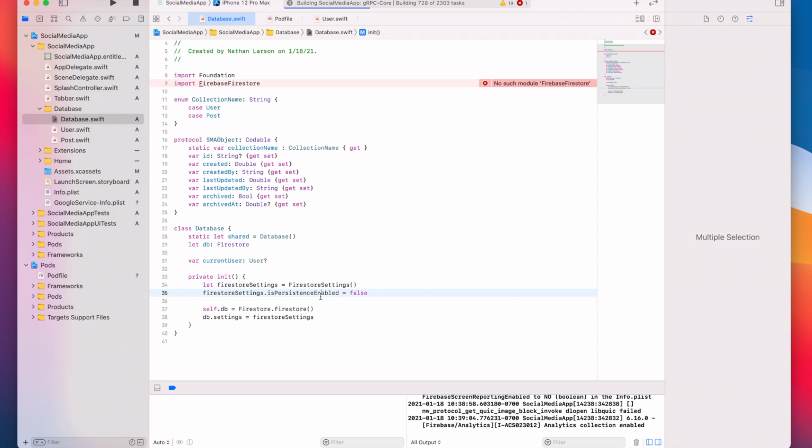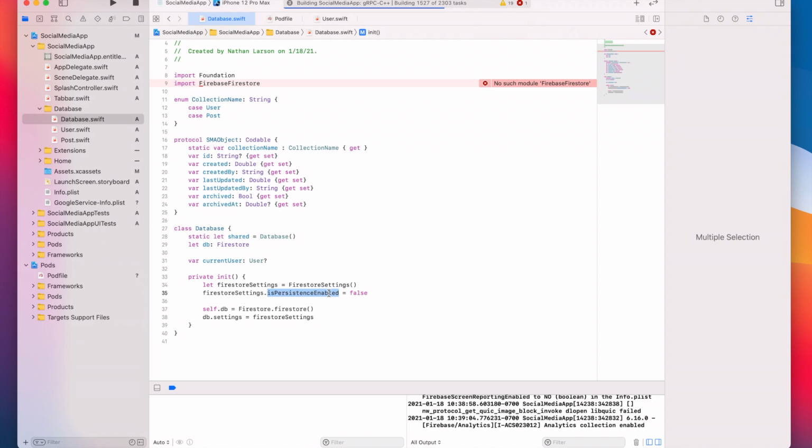And what I've done here, this is completely up to you, but Firebase does not index your data that's stored locally. So Firebase's Firestore product by default will actually store copies of your data locally on your device, which is great because it makes it fast for getting the information, and you may not always need an internet connection to be able to access the information. The downside is that when you're dealing with a lot of data, it's not indexed, which means it gets slow as your data grows. So I disable that.